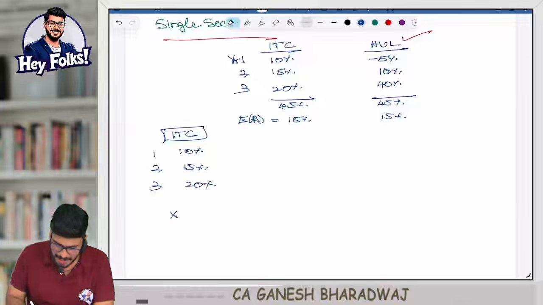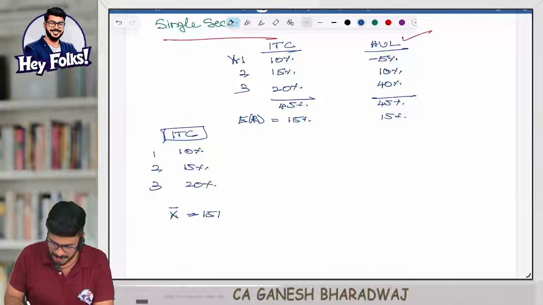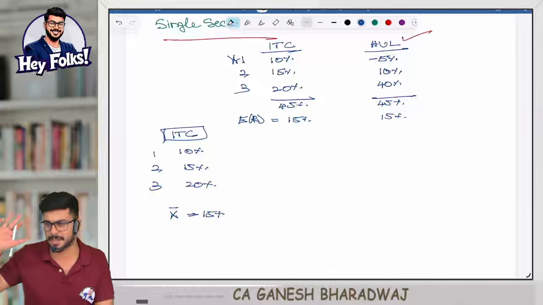So here in statistics, we call it X bar. What is it? X bar. You guys have seen this? Yes, in your foundation itself, it is covered, right? X bar is nothing but a simple average, the mean. Are you guys able to understand? How much was the mean? 15%. That is what we call our expected return. Is this clear, guys?